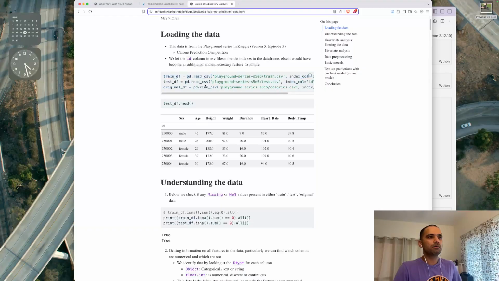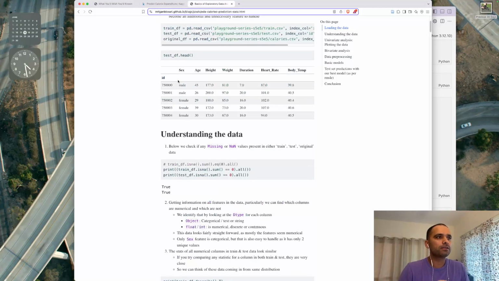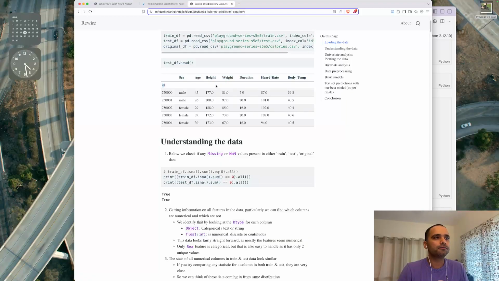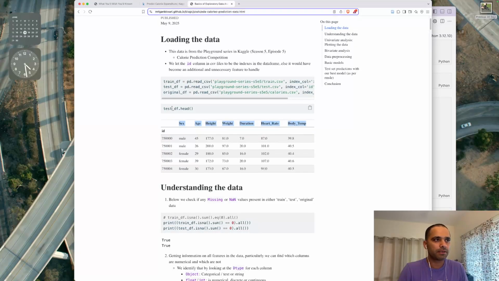We load the data, all the train DF, test DF and original DF files. In this competition, they take old competition data, train a model on predicting this particular problem statement, and then generate some data out of it. So the training and test data that they provide in this playground series is synthetic data generated by models trained on this original data. We have all of these to train a model, and we need to make our predictions for submission on the test.csv file. As I already told you, there are 1, 2, 3, 4, 5, 6, 7 independent variables, and the dependent variable is calories. I don't know why I printed the train test here; I should have printed the train data frame, but okay.